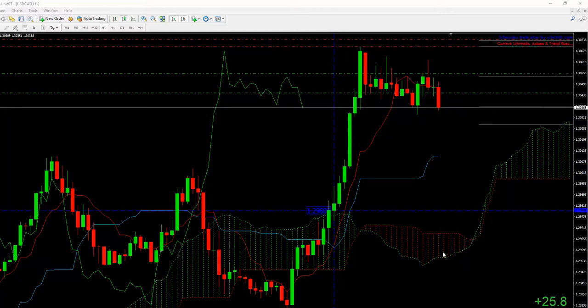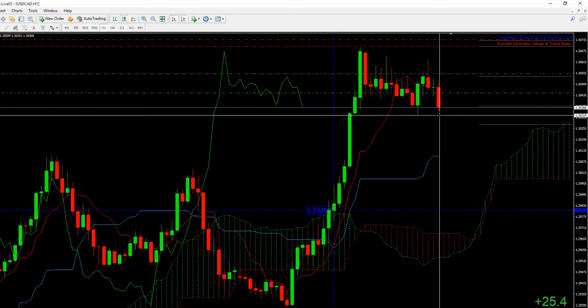The sellers are in control at the moment. Even as you can see, I'm currently in. I've taken sell positions on here, two trades, and I'm 25 pips up. Now, this is hopefully going to drop, perhaps as low as here. It's going to drop as low as this bit before it begins to go up in the future.